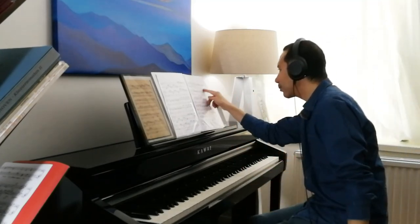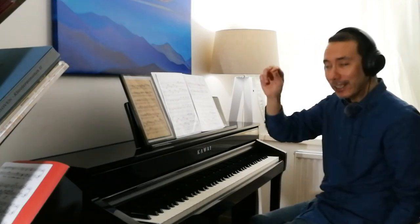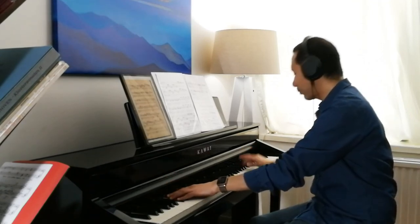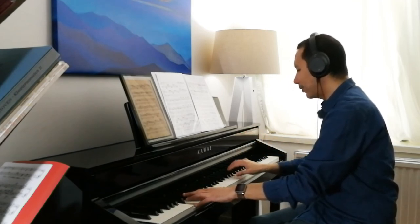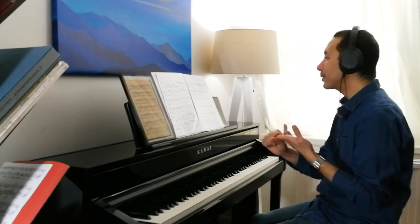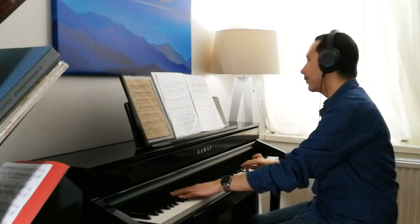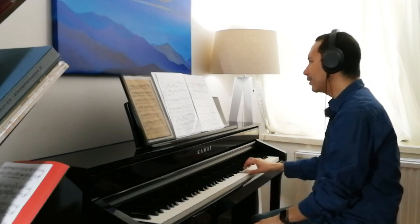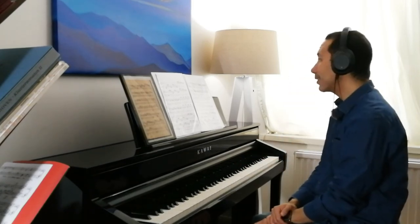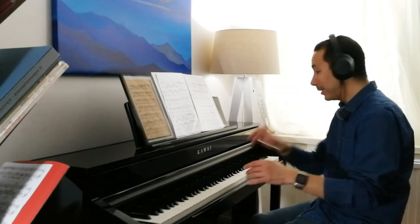The trills in bar 22 onwards, bear in mind that Baroque trills start on the upper note and on the beat. So if you do add a trill, you want to go one, two, three, and then one, two. And I do the trills quickly so that all the semiquavers, or 16th notes for people who think of it that way, carry on. Now, not all of you are going to be able to do that at grade 6 level. So if you can't do that, then don't do the trill. If you do the trill, it's got to be fast.